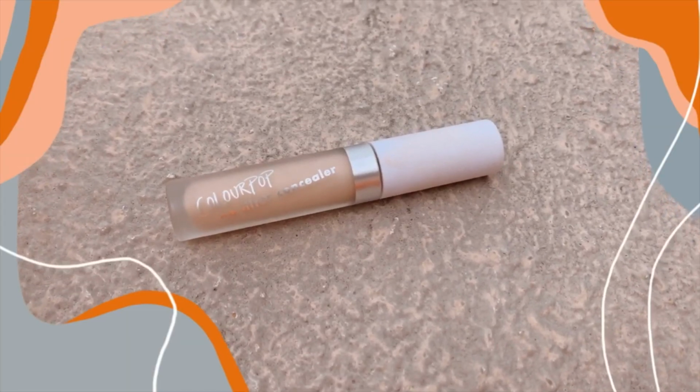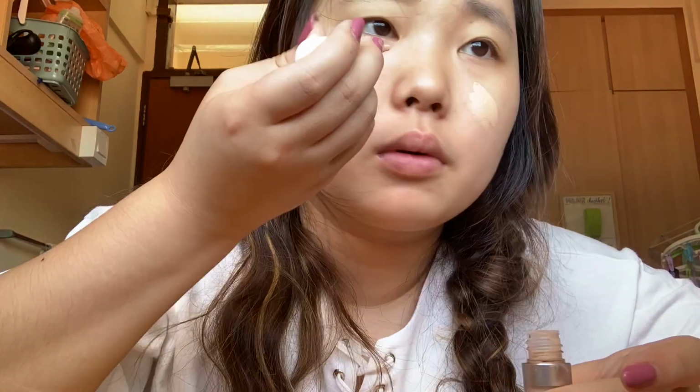Okay, so I'm using it in the shade Light. Either I'm dumb and I don't know how to operate this, or it's just not cooperating with me. Okay, scrap that, I don't have enough time to figure this out today. So instead, I'm gonna use this Colourpop No Filter Concealer, in the shade Fair 8. And now to blend it out with a beauty blender.